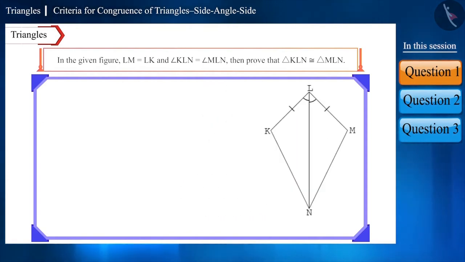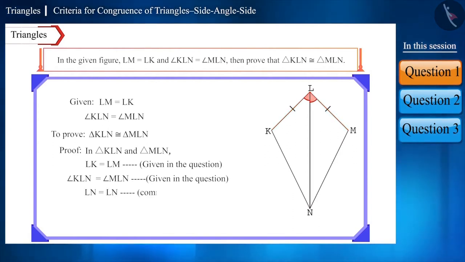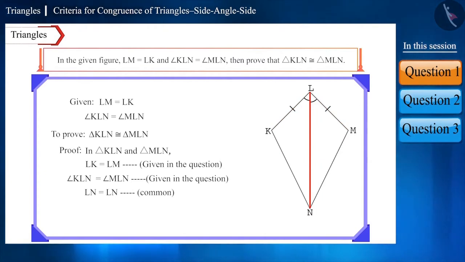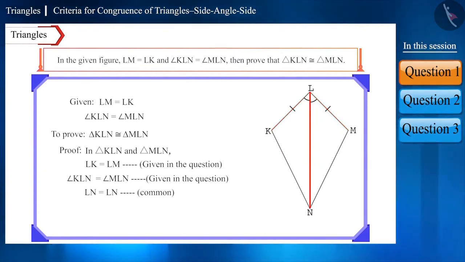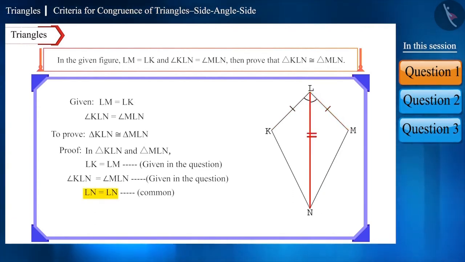Let's see — if we look at the two triangles, their one side and one angle is equal. Now, if you look at side LN, you will notice that it is the side in both triangles that comes in order after one congruent side and angle. That is, when it is congruent, the side angle side congruence rule is formed. And since this side is the common side of the two triangles, it will be congruent.